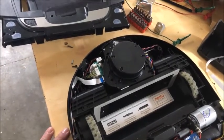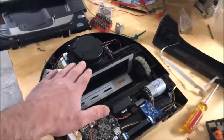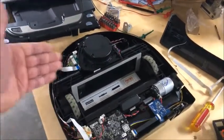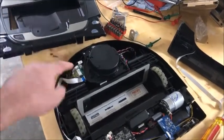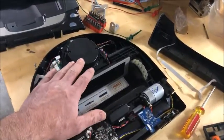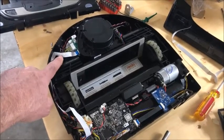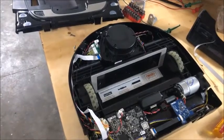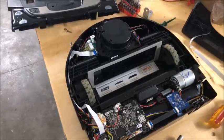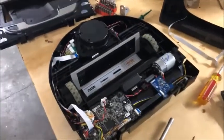Honestly, I think this is a design flaw. There seem to be a lot of people with the same problem — the lidar not spinning — and it turns out to be the motor. Even the people who sell these motors will tell you: if it's error 3000 on a D7, or even other Neato vacuums with a slightly different motor size, that's the thing to replace. In this case, the cable was frayed initially — I thought it was from friction or vibrations — but maybe the motor overheated and blew the line. Either way, I tested it and it worked, so now I'm putting it back together.